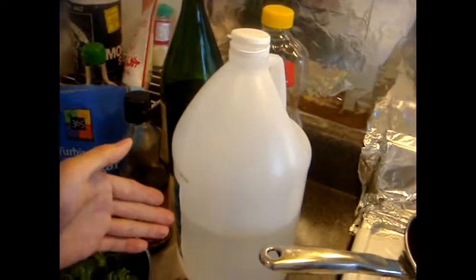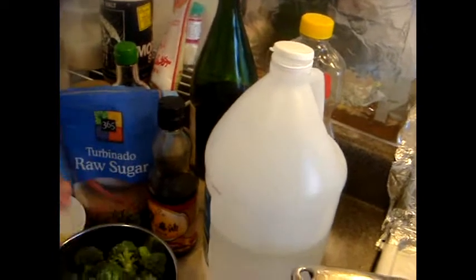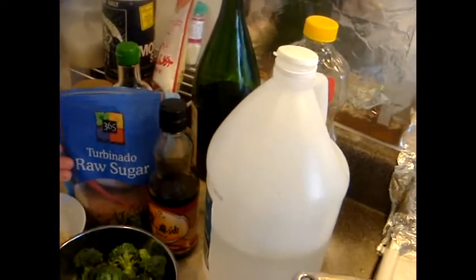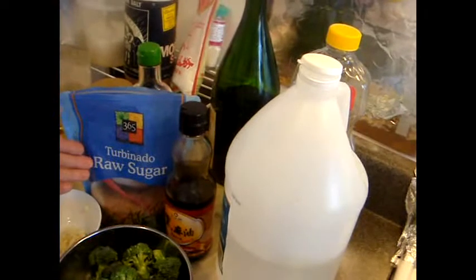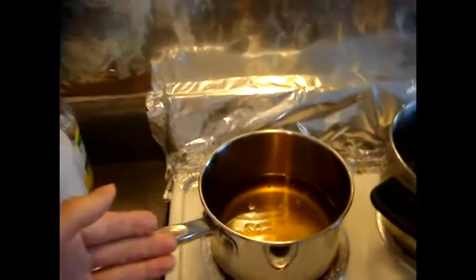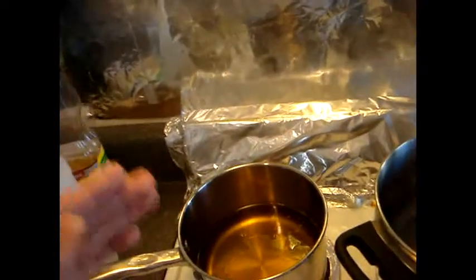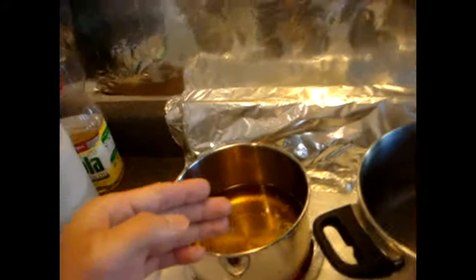Also we need vinegar and the sesame oil and the sugar. Also we need hot oil, a pot of hot oil and the hot water.